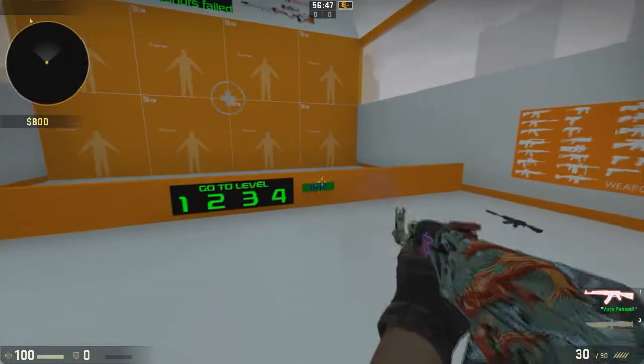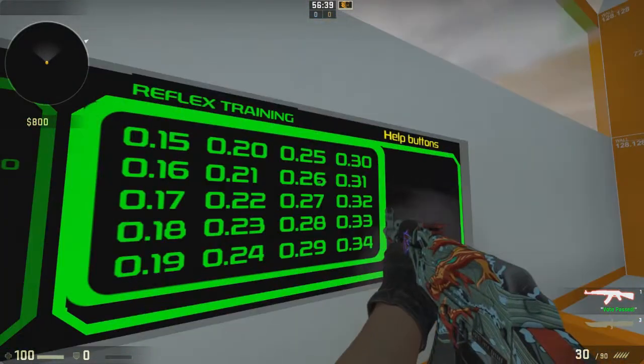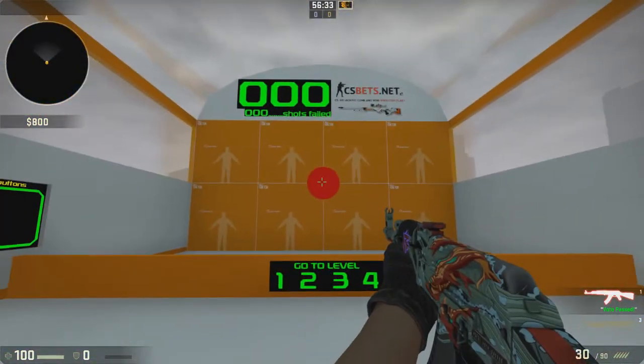Reflex training is really hard, guys. Trust me. It turns blue and then you have to click. Yeah, like this. So right now it's on duration 24, which is really easy for me, but if I do it to 20, it's really hard for me. Like, really hard, okay? So it will go really quick. Oh, I did it.